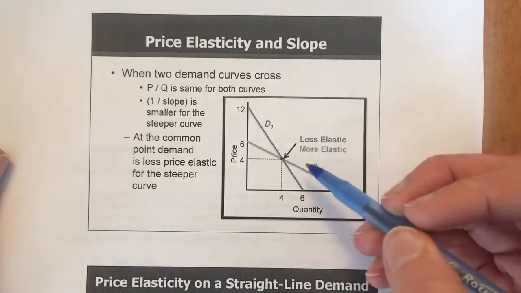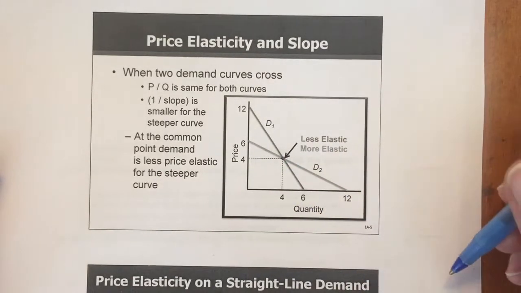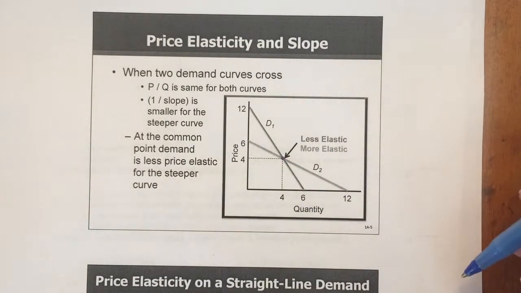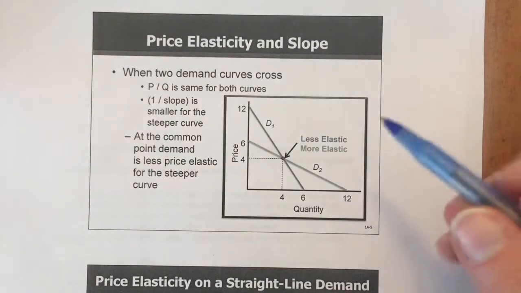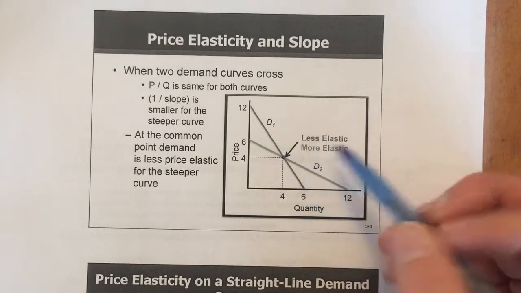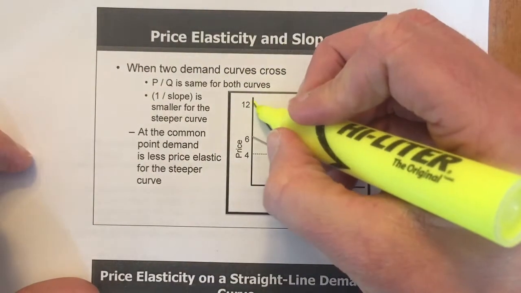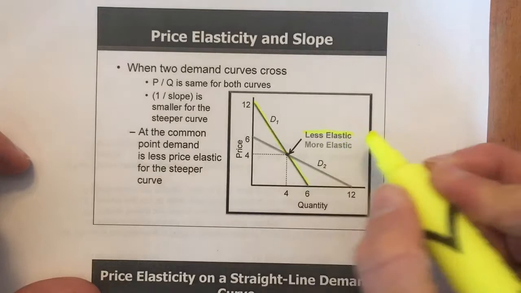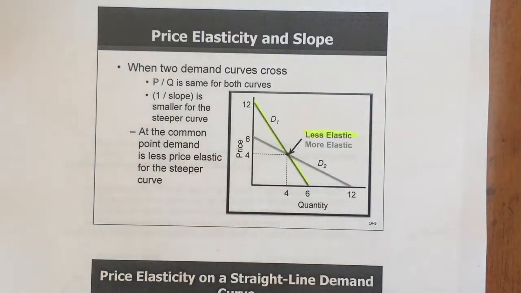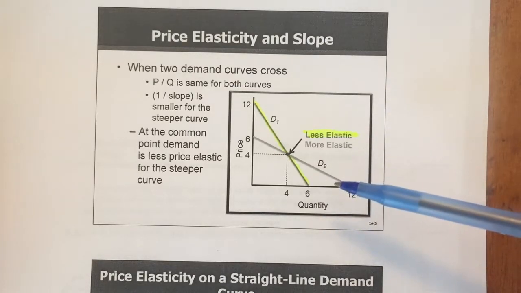Now, if you have this printed out in black and white like I do, then it's kind of hard to see that these are different colors. You can look at the electronic version on e-learning to distinguish them, but the one with a higher slope right here is going to be the less elastic. So actually, let me get a highlighter. That line with the steeper slope is going to be less elastic than this other demand curve, which is going to be more elastic with the more shallow slope.